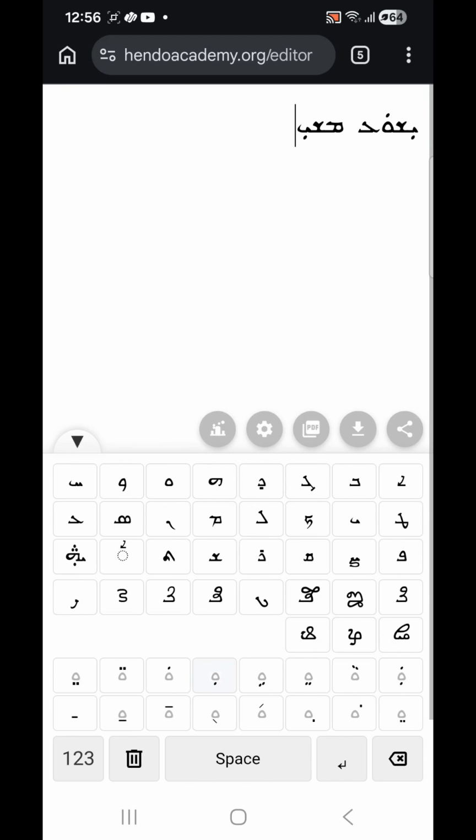So right now you will type Mshiha, and the ha is the 8th letter, which means it is the last letter in the first row from the right, or the first letter from the left. Now you type Mshiha, and on top of this you need the long a vowel. There's an a vowel which is called a ptaha, and there is an A vowel which is called a zqapa. Now the zqapa is in the second column from the right, first row of the vowels. That's it.